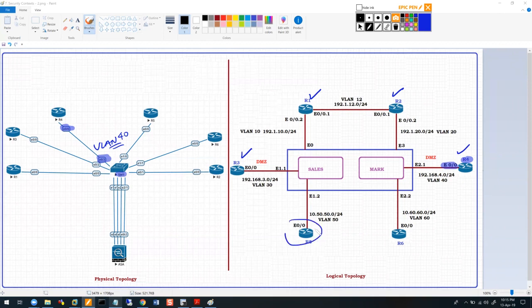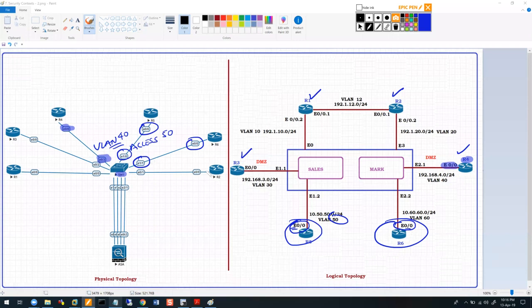Now again, R5 and R6, they're normal physical interfaces. So they will be connected into E10, R5. R6, E00 is connected to E11 because it's a normal physical interface on the router. This is again going to be an access VLAN, VLAN 50.